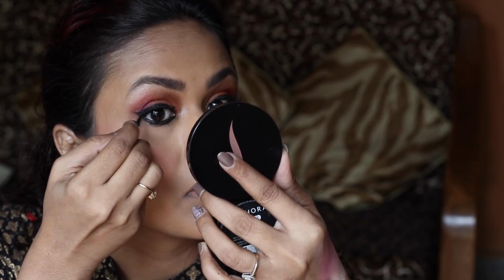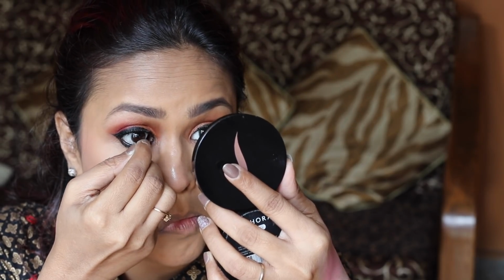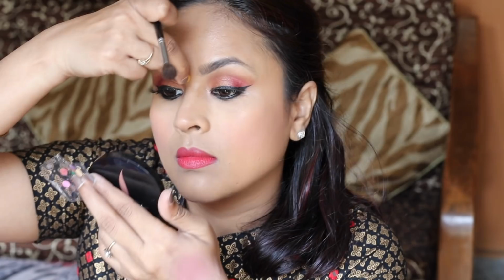In the meantime, I'm going to apply a little bit of Kajal on my lower lash line because I really want to do that. I'm going to apply some mascara. Mascara is like dried up and it's not doing any good. I have a lipstick from them which is Blue Heaven Artisto lipstick in the shade Mischief, which is number 3.